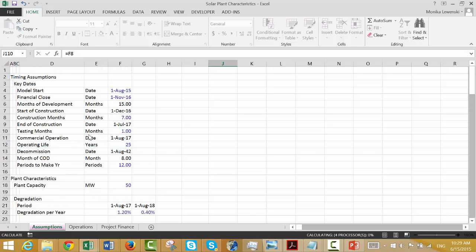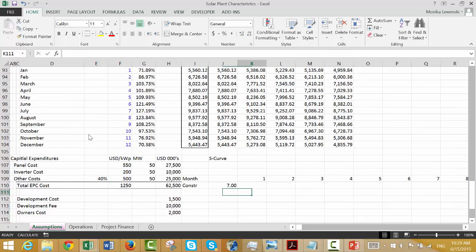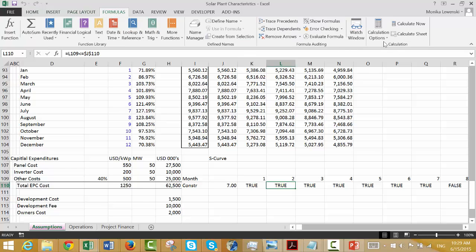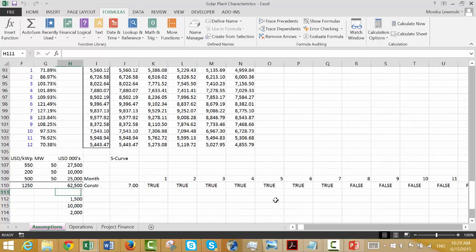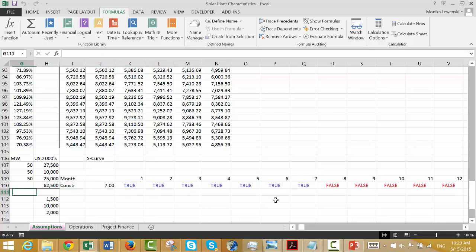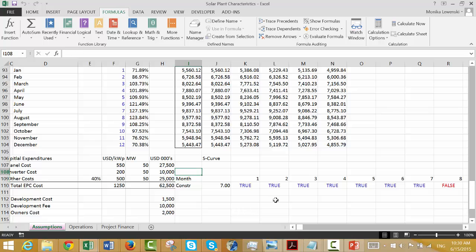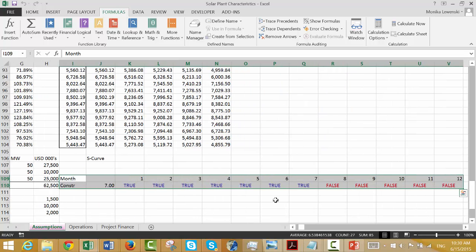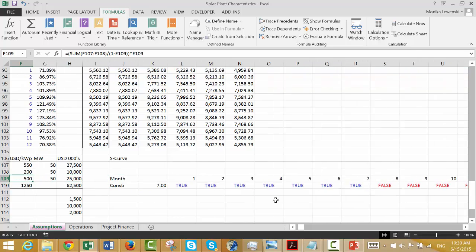What we need to do is make sure that, let's just put a little thing here and Shift Control R. We need to make sure that we don't have anything after the construction is finished. So I'm just putting it on manual, as you can see, to make sure that we don't have anything here. Shift Control T, Shift Control F. Okay, and let's move this even one further out. I think the S curve is always a real pain.